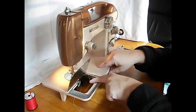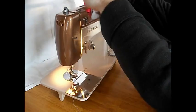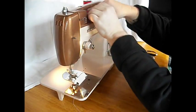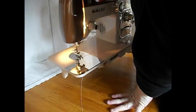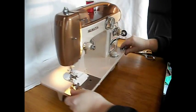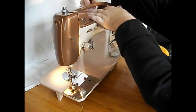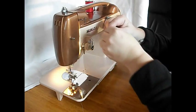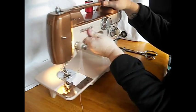Okay, there's your bobbin in the bobbin case. Close that. Let's thread the top. Pretty simple. Look at this. Now, you've noticed this excellent handle right here. It's a fairly heavy machine, but you're not going to drop it if you've got that big old handle there. Let's bring the thread right under that piece. And then you've got a little hole there.